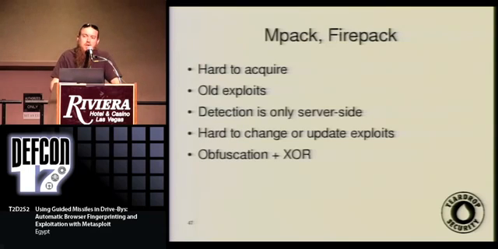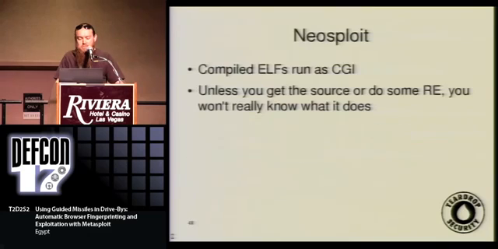Impact and Firepack are sort of related. They use a lot of the same code. They're not exactly the same, but they either had a common ancestor or somebody stole some code. They're mostly old exploits, though, and all of their detection is server-side, so it's much less reliable than mine, and it's really difficult to change or add new exploits to their pack. Part of that is because it's written in PHP, and PHP sucks. They also use a similar obfuscation and XOR technique, but mine is better.